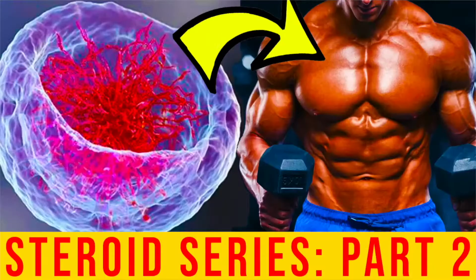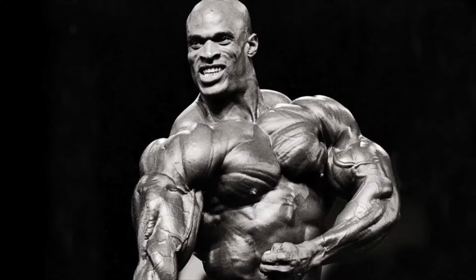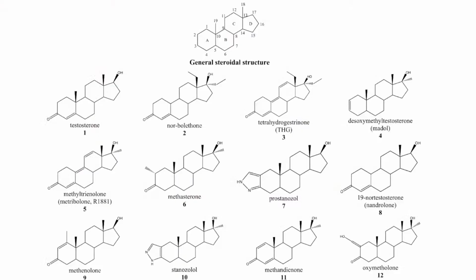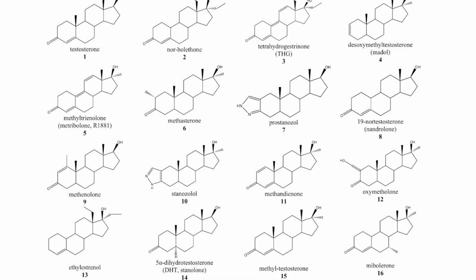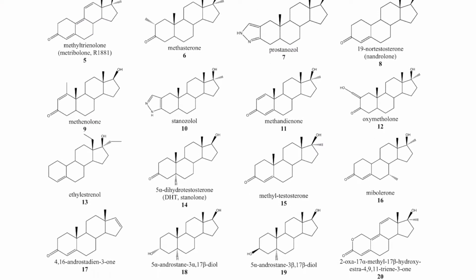As you know, in part 2, we discussed the androgen receptor and how it actually works, as well as how steroids can bind either strongly or weakly to the androgen receptor to increase muscle mass. But in this third episode, as promised, we will be making the exact structural modifications to steroids in order to make them more anabolic or more androgenic, as well as more or less potent at binding to the androgen receptor.